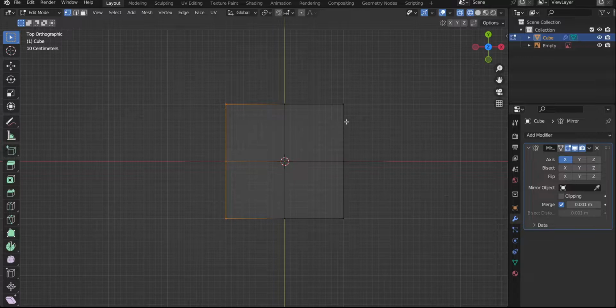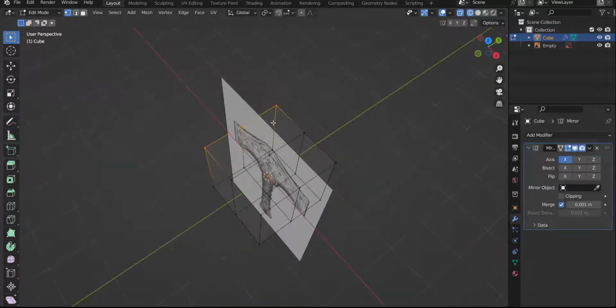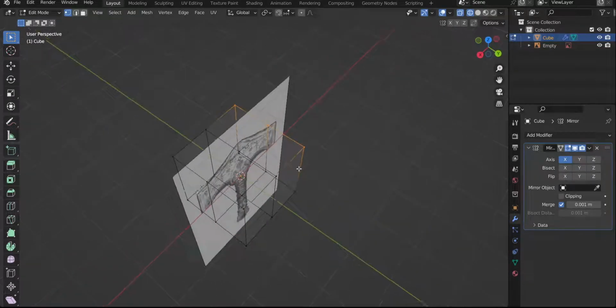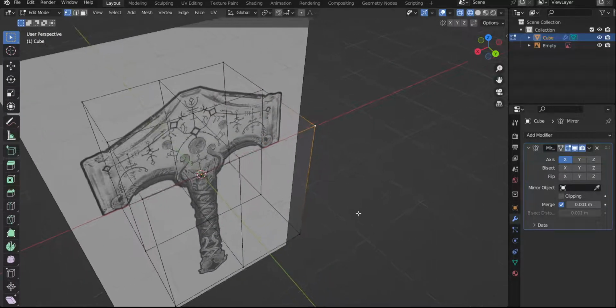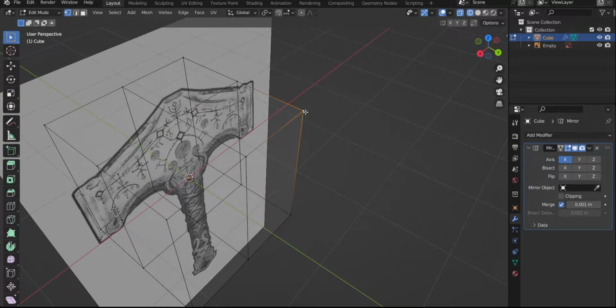On the other hand, the other numbers enable us to move between select modes. So here, these little dots are called vertices. A single one of them is a vertex, and the plural of it is vertices. So 4 vertices, as you can see, make a face.